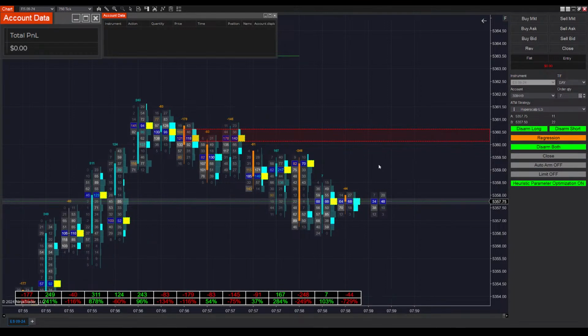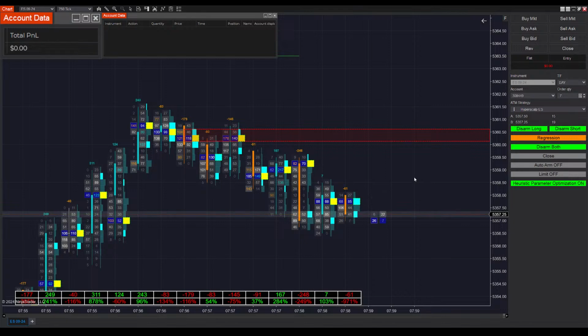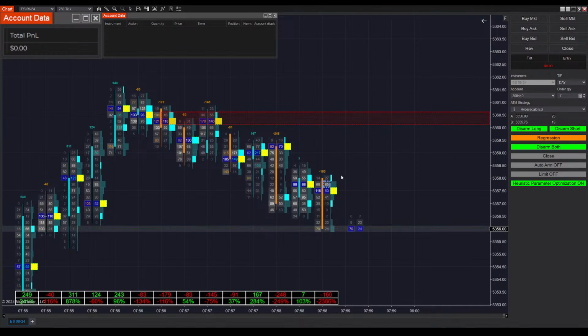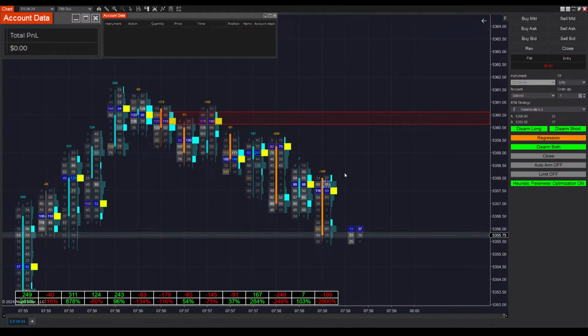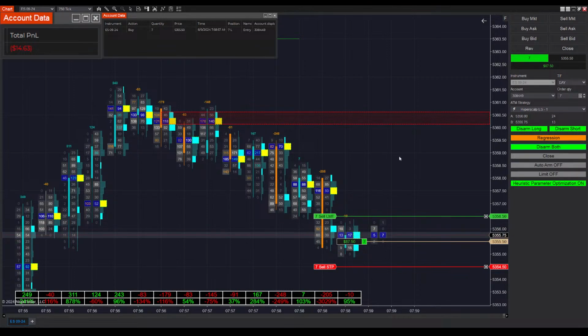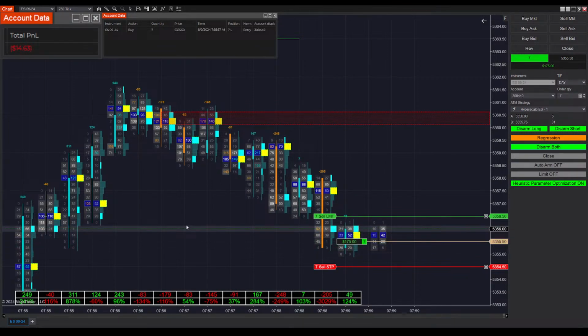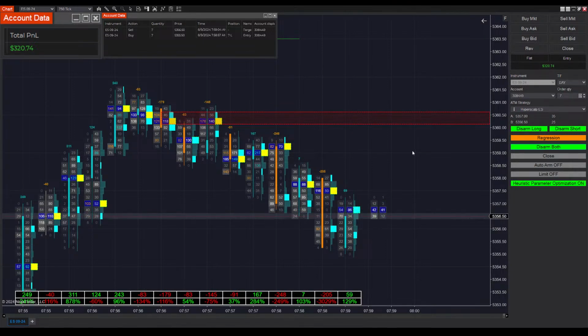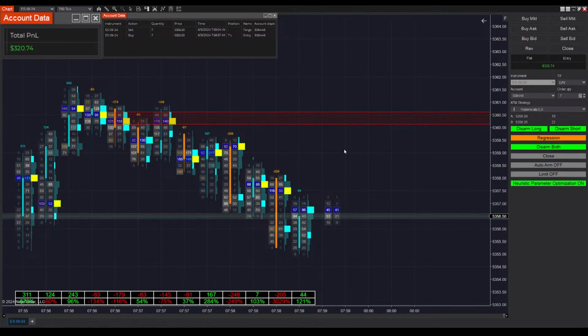In regression mode, we're going to be arming it in both directions. We have decreased our take profit and stop loss to 4 ticks on both sides. Just got filled into our first trade here. We're using 7 contracts. Just got filled on that one, up to $320 on the day.